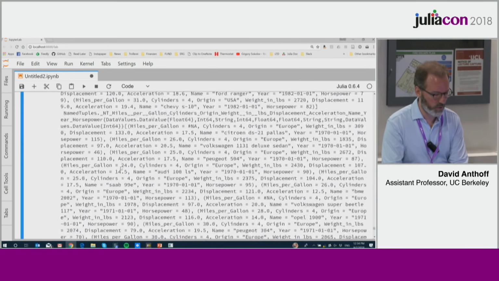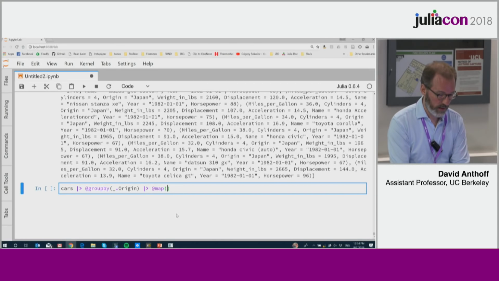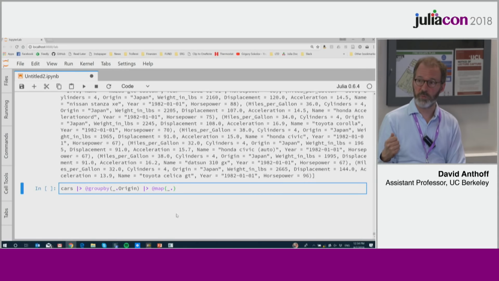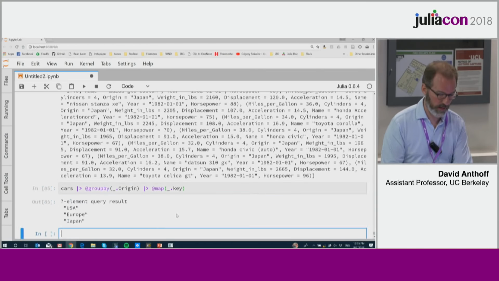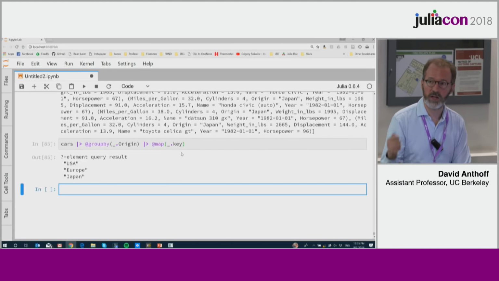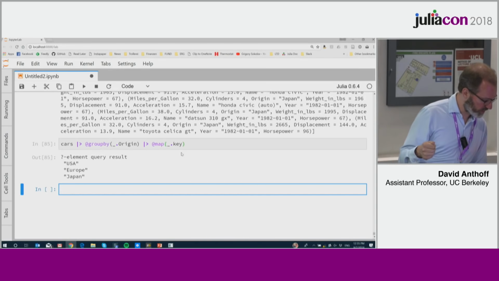So typically after the group by, I actually want to do another map to extract the things from the group that I actually really care about. So one thing that I can extract here, now remember the underscore here stands now for each group, because that's what I'm piping further here. I can say underscore key, and that will give me for each group the value by which I grouped. Okay? So in this case here, I'm actually extracting the 3 strings that made up the keys of my groups, so USA, Europe, and Japan.